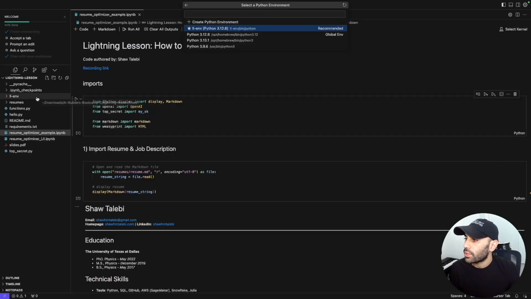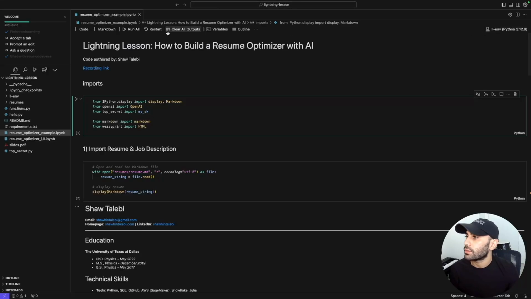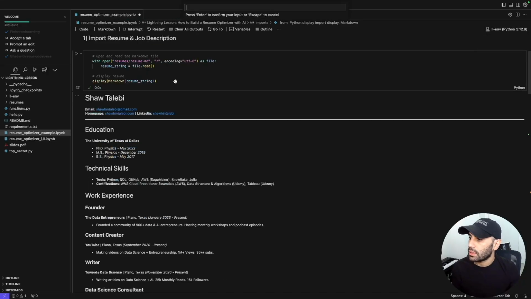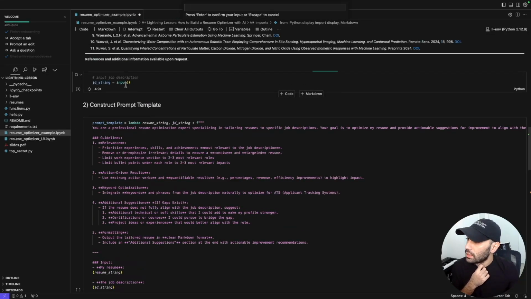So I guess one trick is you got to make sure the virtual environment is in the parent folder that you're running. If it's in a subfolder, I'm sure there's a way to activate it as well, but it's going to be less straightforward. So we'll go ahead and click on this. Now we see the virtual environment is activated, and we'll do run all, and now it is running.